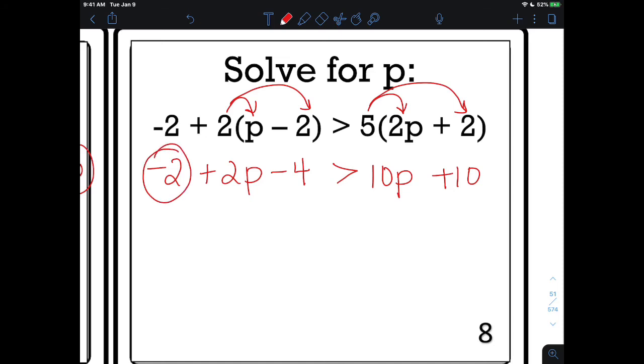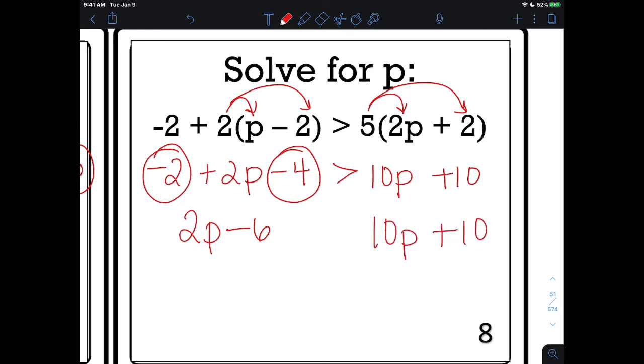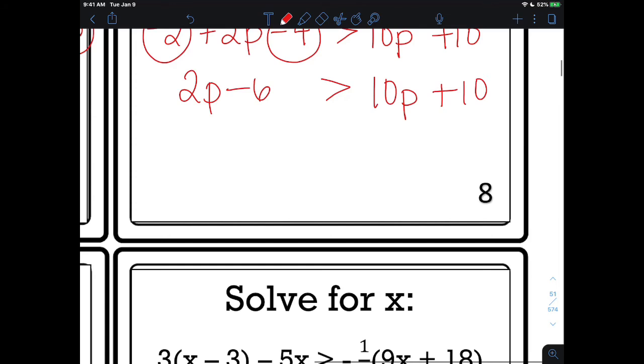Let's go ahead and first combine like terms over here on the left side, noticing again that I'm trying to get it into that standard format. Nothing to bother with over here on the right side. And I did not multiply or divide by a negative number on both sides. So my symbol is going to stay the same.